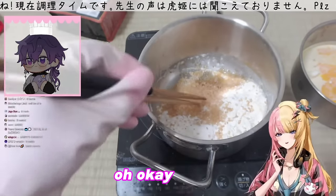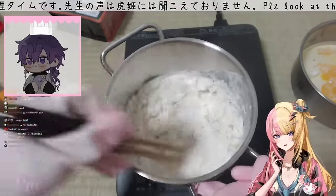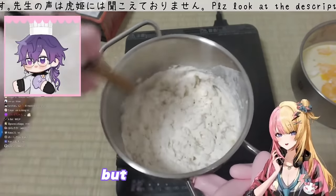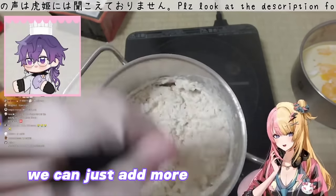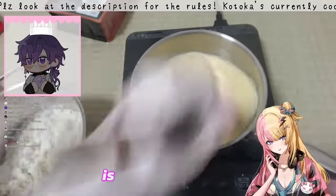Oh, okay. So, Uki, I just want to take this time to say that I'm really appreciative that you're here today. It's gonna taste chemically, but it is what it is. There you go, that's mixed. We can just add more flour and sugar. There it is. Make sure it looks well together so that Uki's gonna be proud.